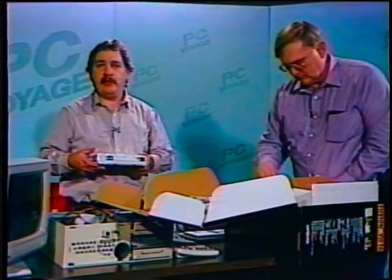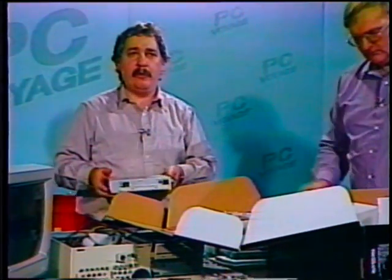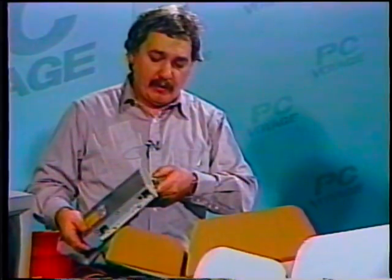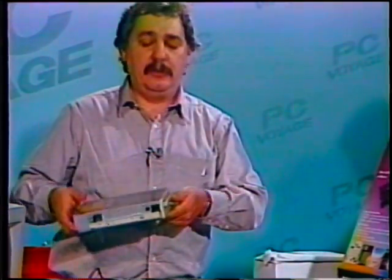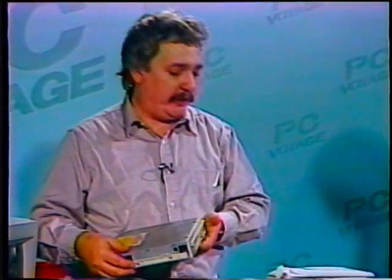And since this machine is probably going to be going into a school system at some point in time, at least that was one of the plans we had when we were building it, we have a lot of possibilities that we tried to build into it, anticipating that children would be using it.